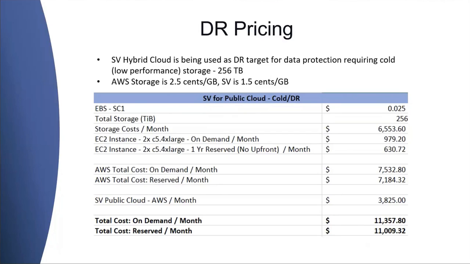So again, the goal of these examples was to give you an idea of what the cost may be for Spectrum Virtualize in AWS. We do similar things for just plain vanilla AWS. We're able to take performance statistics from your Linux, Windows, and VMware environments and size what an Amazon or an Azure solution may look like, because again, most customers really don't know. It's pretty easy to do that. So if you ever need it, just give us a ring. We're able to help you out with that.